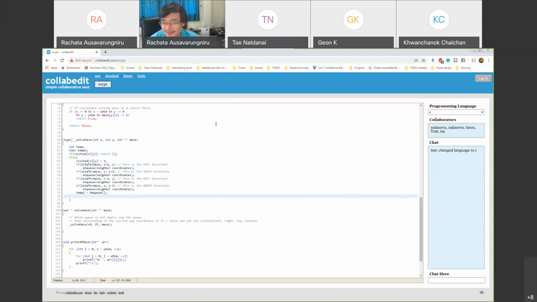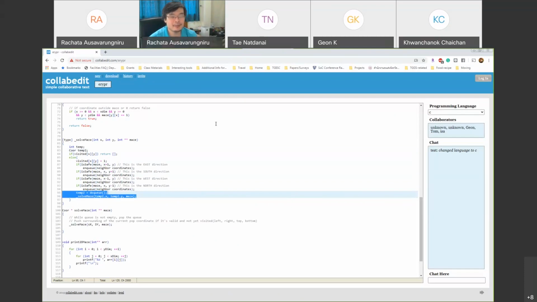What do you do? You recursively call this function. Yeah, recursion. So you do temp2.x, temp2.y, and then maze. Any questions about this part?